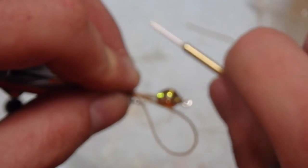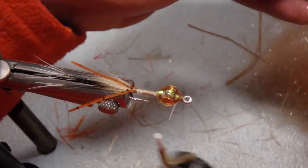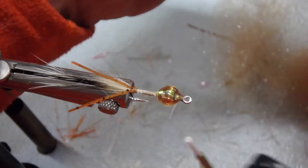Next, I just grab my root beer silly legs. There's some orange tips on those guys. Basically, just tie it on the shank so that the tails are splayed and just slightly shorter than your tail.